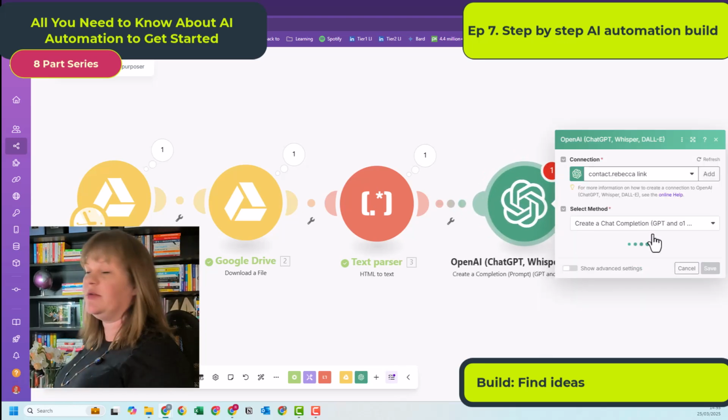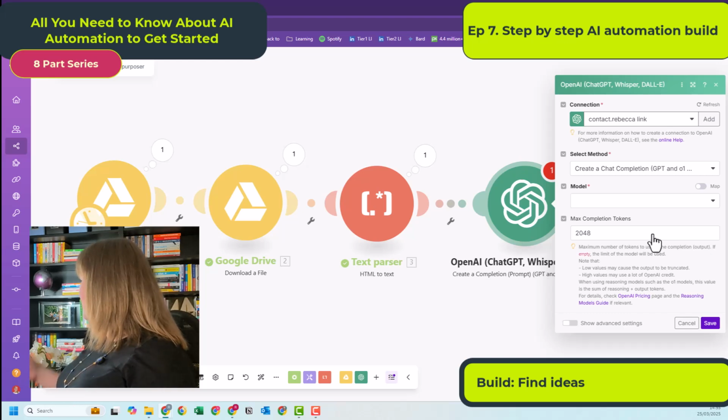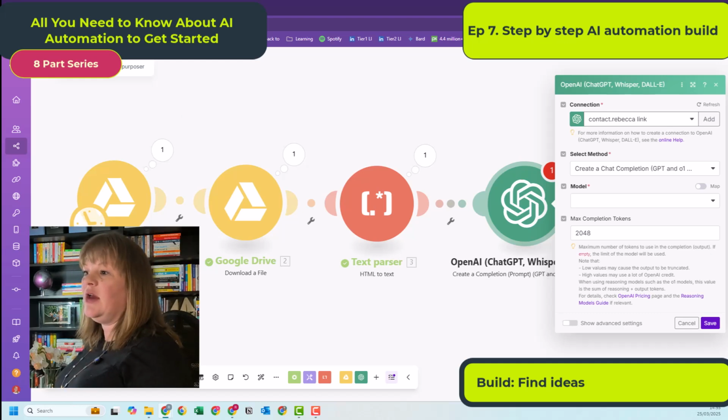And it's already linked up to my account, and I can create a prompt. I've actually in the past created a very similar automation that looked through emails and extracted ideas from email newsletters. So rather than starting the prompt completely from scratch, I'm going to just steal what I've already written, so I'm not just writing it all from scratch again.